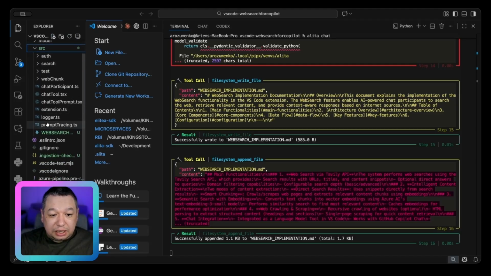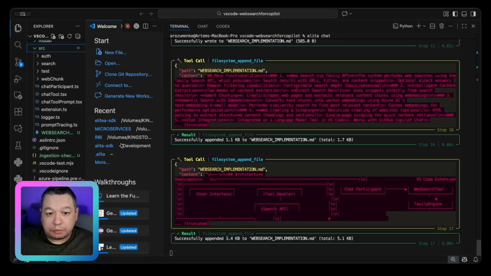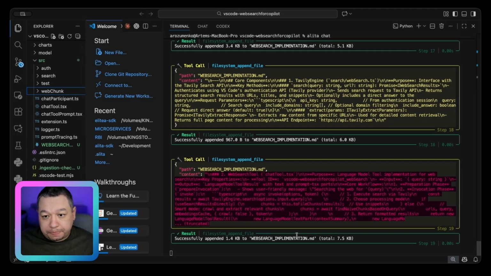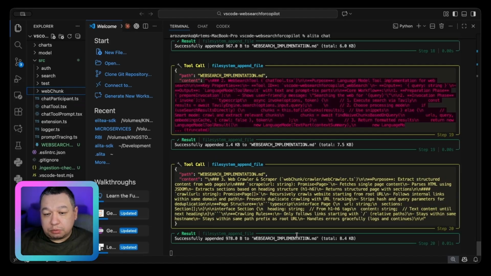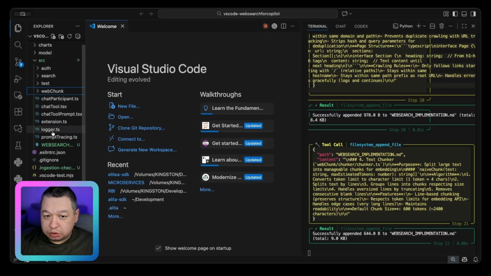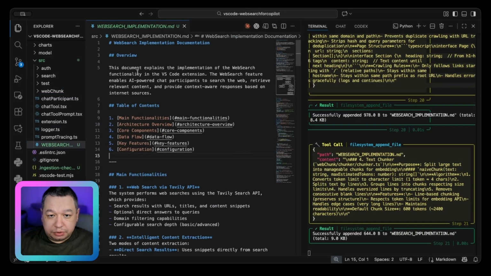And we can see that a document is created, and what is happening now is our chat buddy continues to extend the content of the file with new chunks of information. So not just generating the whole response in one shot, but continuously adding new pieces, which adds more and more context into the functional descriptions of the system. Now let's take a look at what is going on there while this is being created.